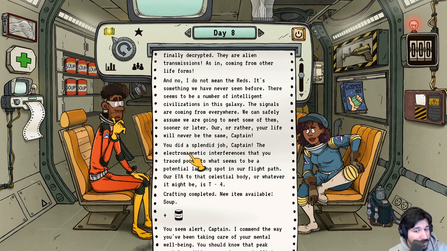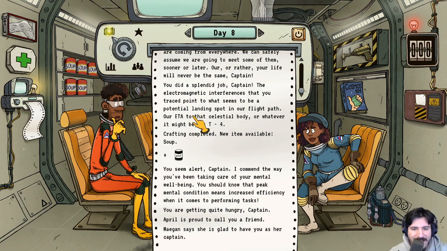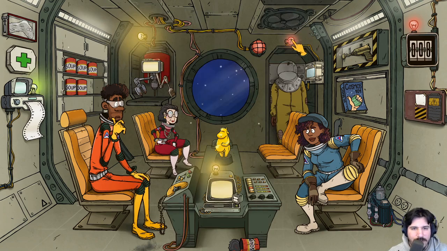4 days? Crafting soup completed. New item available, soup. You seem alert, Captain. I commend the way you've been taking care of your mental well-being. You should know that peak mental condition means increased efficiency. You're getting quite hungry, Captain. April is proud to call you her friend. Megan says she is glad to have you as her captain. Didn't I just eat? Why am I hungry?